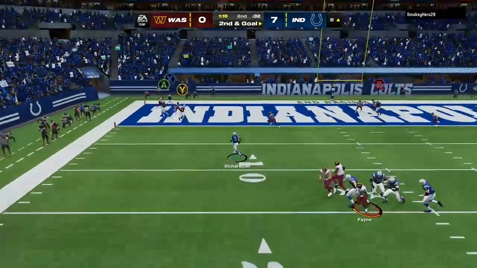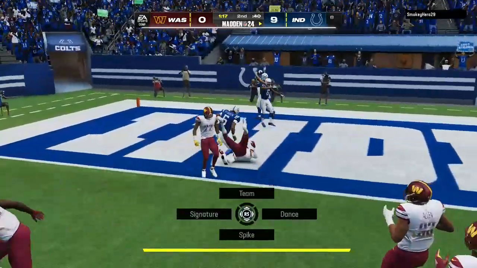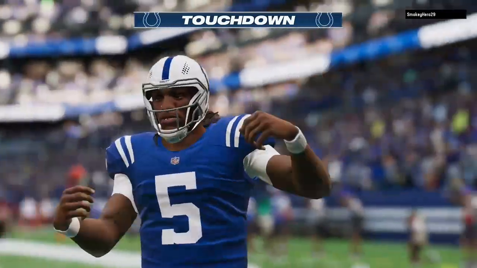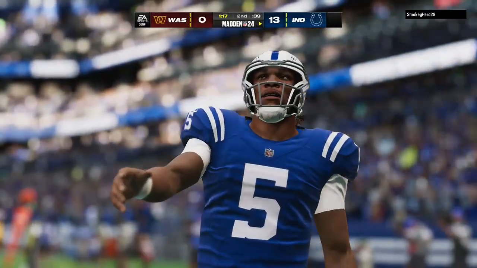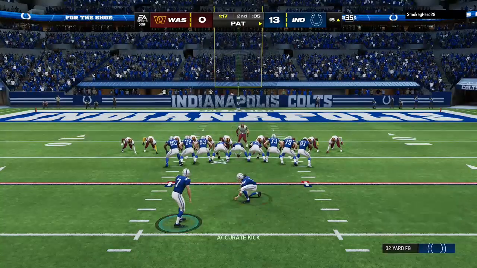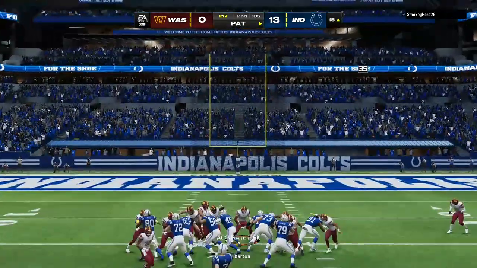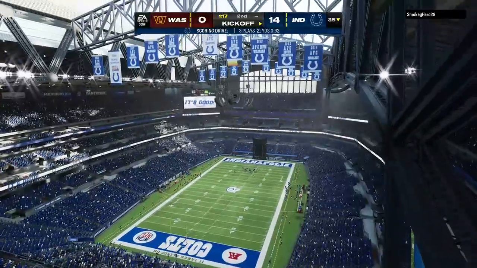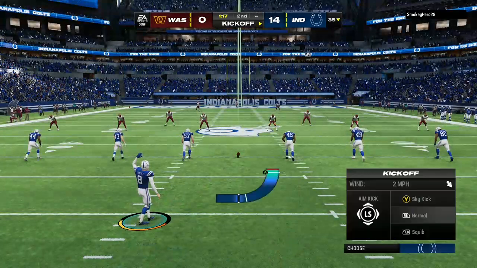Forced out to his left. And he'll get into the end zone. Touchdown, Indianapolis. Anthony Richardson. An 8-yard touchdown run. And the Colts go up by 2 touchdowns. Extra point by Gay is up and good. And that'll make the score 14-0.